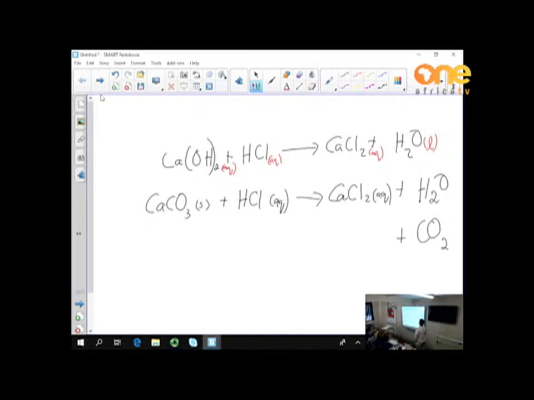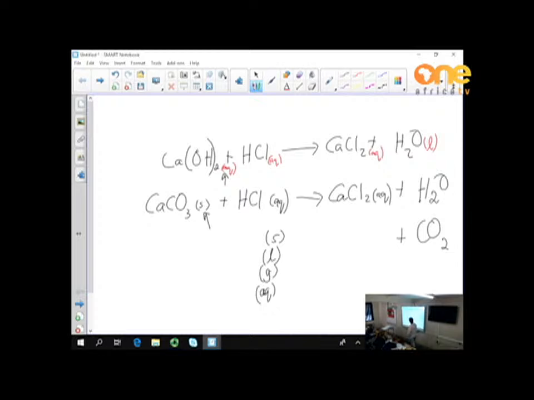So we refer to something known as state symbols. Now, the state symbols can indicate solid, liquid, or gas, and water soluble. So calcium carbonate, is that water soluble? Calcium carbonate is not water soluble, it's a solid. If you get something that is a solid but it's still water soluble, you just leave away the s. It's aqueous, but you leave away the s for being solid, because it's dissolved in water.